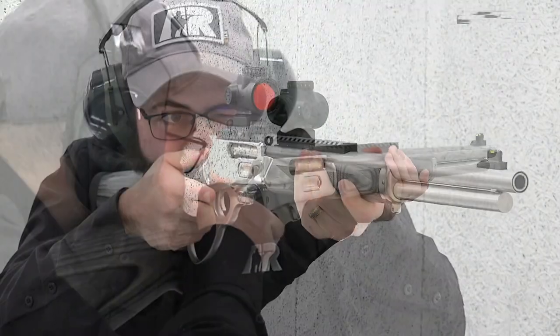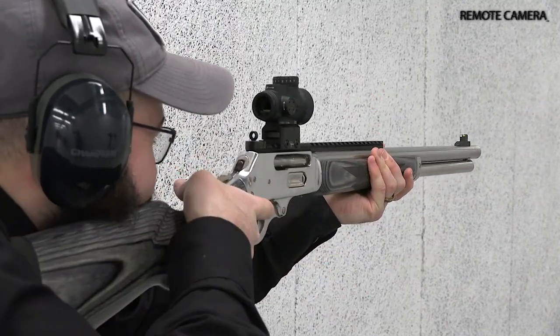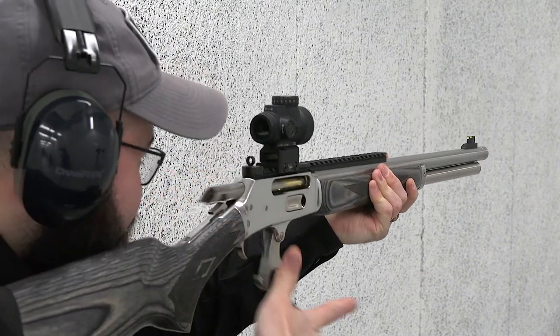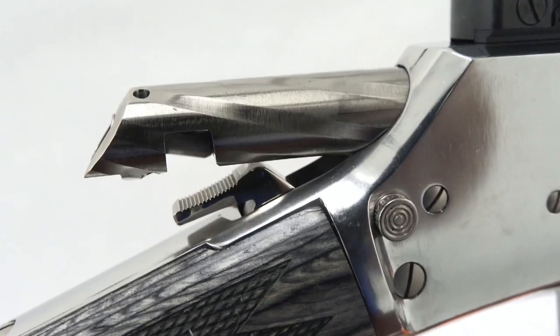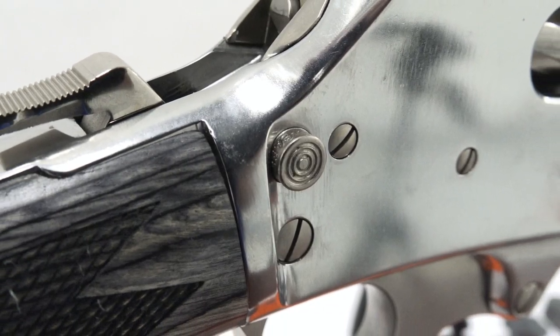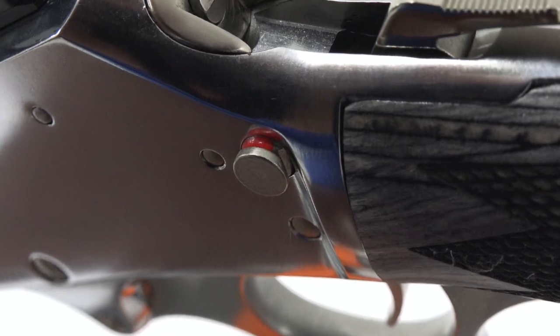The action performed flawlessly throughout all of American Rifleman's range time. The action was also found to be extra smooth, likely due to the inclusion of a spiral fluted bolt with a nickel finish. The rear-mounted cross bolt safety was easy to find and to manipulate.